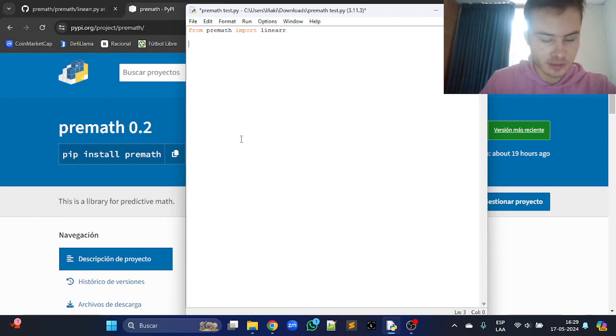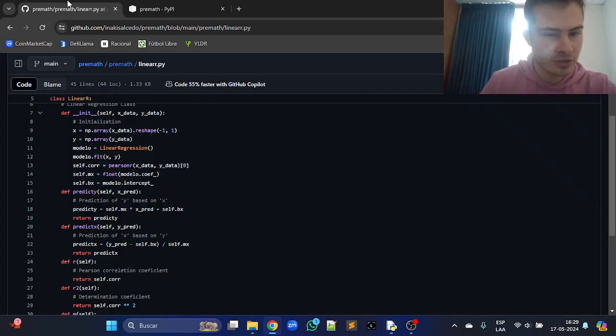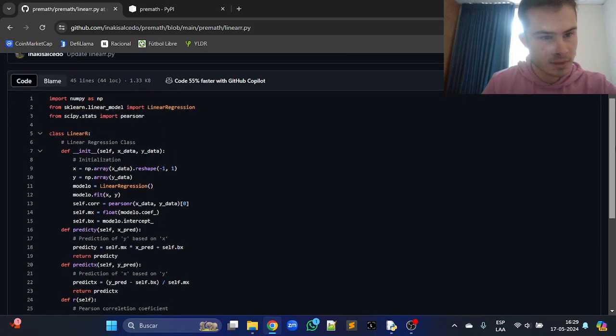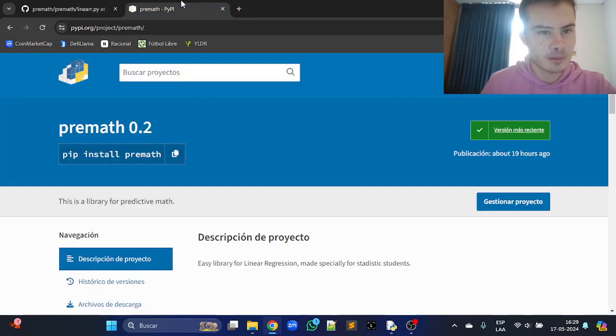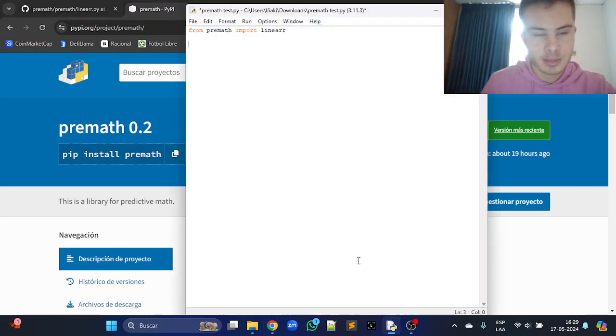So now you initialize it. First, linear, the class you see here, takes two parameters, like I said, that are x data and y data. Those are past parameters. That means it's like the history. You have two data that are related. One is x, one is y, and you want to predict y, for example, for a certain x.